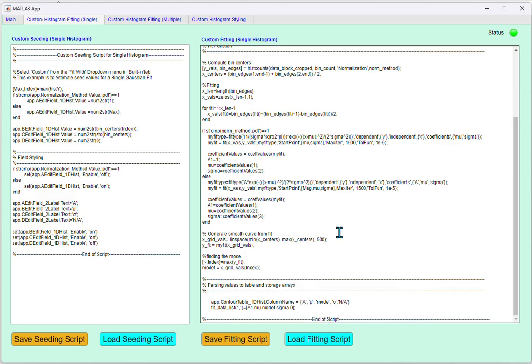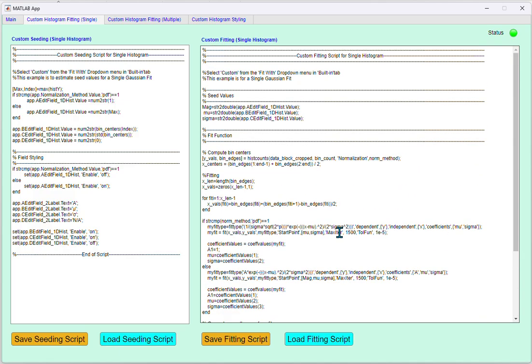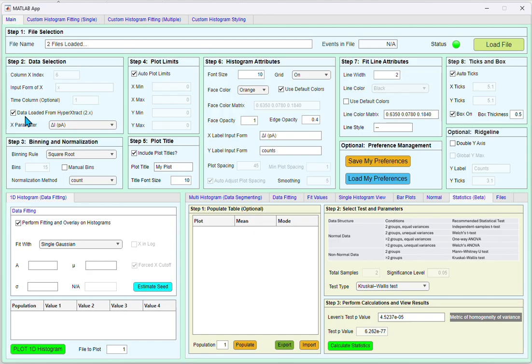Thus, models that are not available in the application can be used for fitting. The scripts can be saved and loaded using the Save and Load buttons. To enable the use of these custom scripts, navigate to the Main tab, then to the 1D histogram panel, and click Perform Fitting and Overlay on Histograms, and then select Custom from the Fit with drop-down menu.